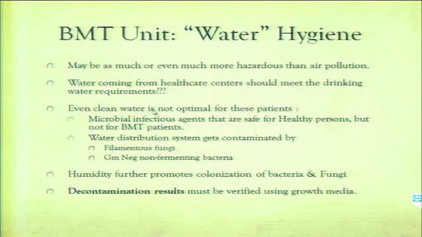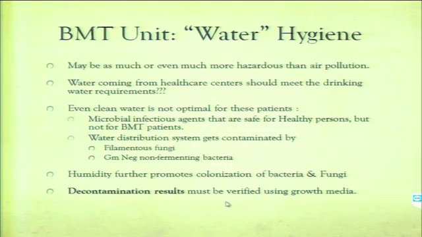We always use some filtered water. Even the clean water, which is supposed to be cleanly supplied in the best of places, is not optimal for BMT patients, because of microbial infectious agents that are safe for healthy persons but not for BMT patients. The water distribution system does get contaminated by filamentous fungi and gram-negative non-fermenting bacteria, which can be a source of infection in these patients. Humidity further promotes colonization of bacteria and fungi, and these factors would contaminate the water. Even though it has been processed, cleaned and filtered, by the time it reaches the tap, it would all be contaminated.